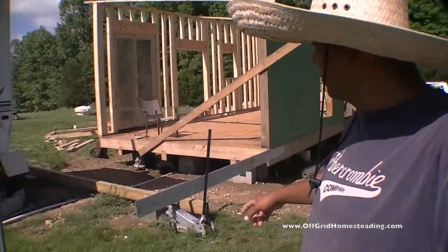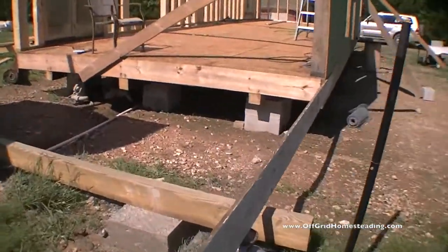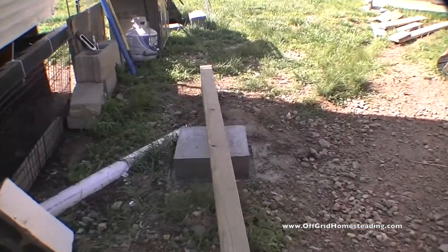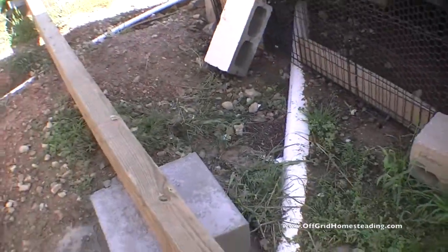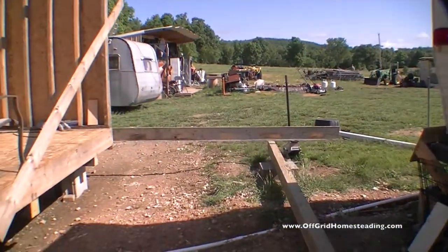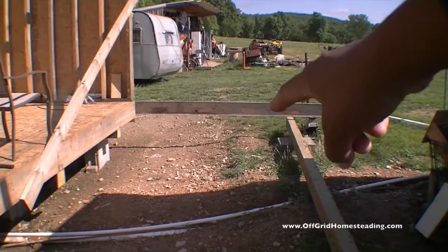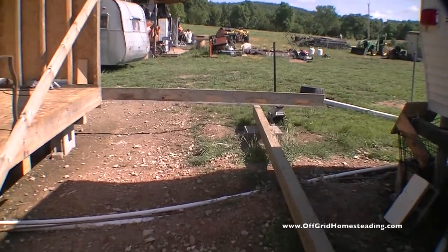Already got the blocks put in over here. Got these poured the other day. Got those in, that one over there. And then we have our treated 4x6 for this end here. And that's approximately how the deck's going to look. It's going to come out 10 feet exactly from here to here. I didn't measure 10 foot out, that was just to get level for the beam here.